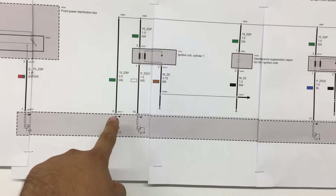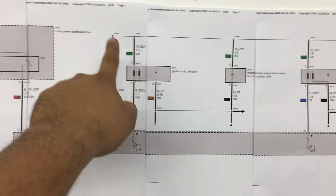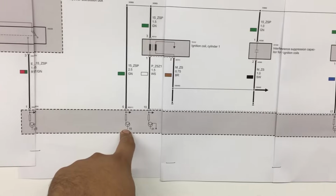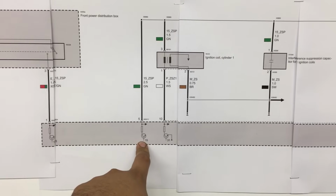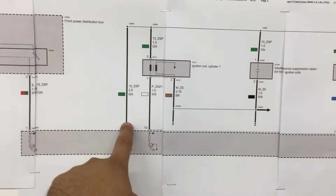Down here is the DME, which is the engine computer. And if you look at pin 5, this is going to be the power feed that comes out of the engine computer. So power feed to all of the coils on this green wire. Now this power feed on the Mitchell diagram did not show us where the power feed came from. And like I said, I was pretty sure there had to be a fuse that fed the power to the PCM, or excuse me, the DME in this case, to provide power for the coils.